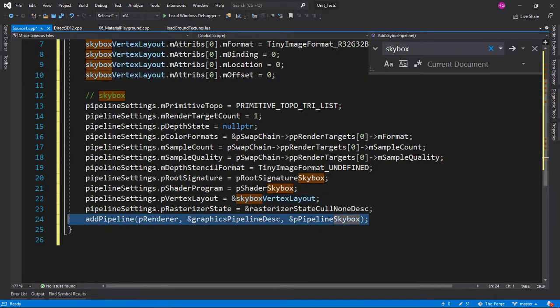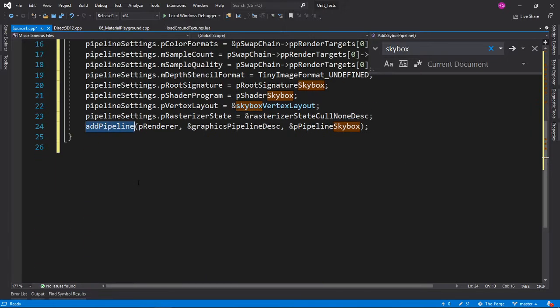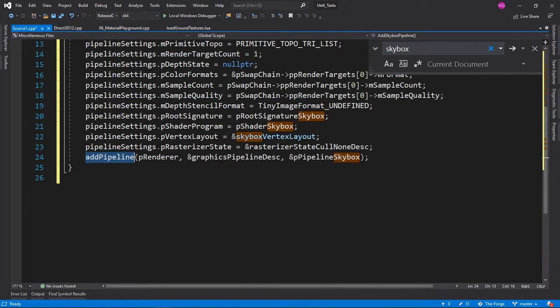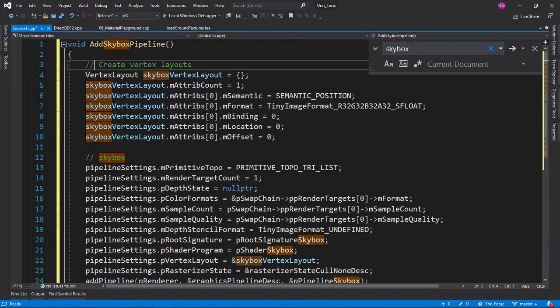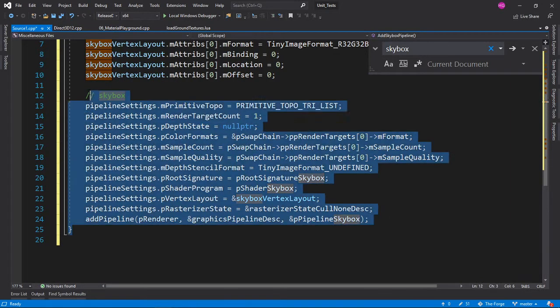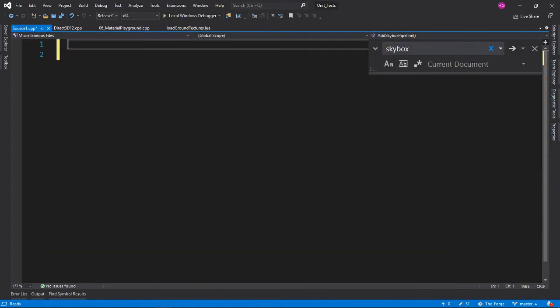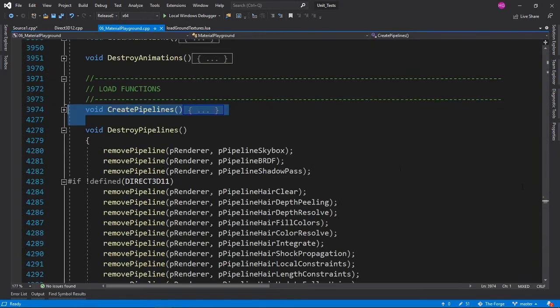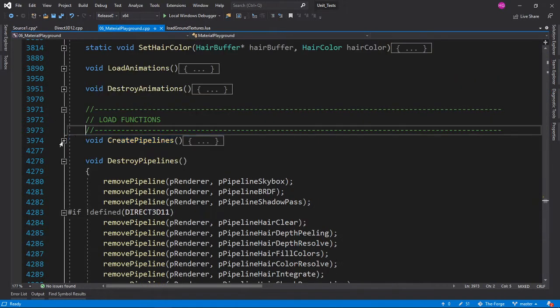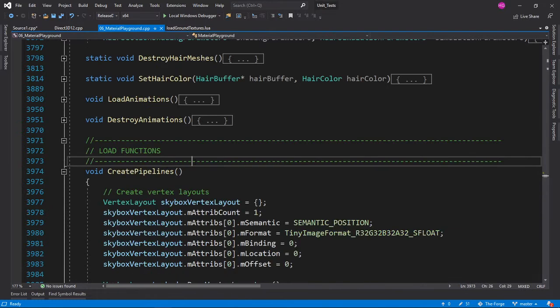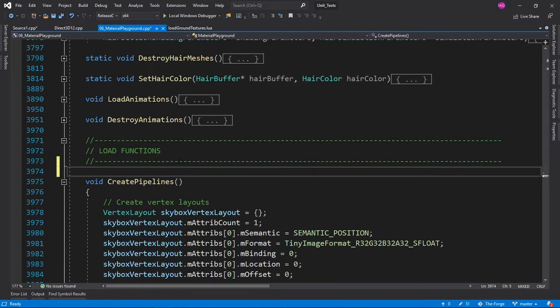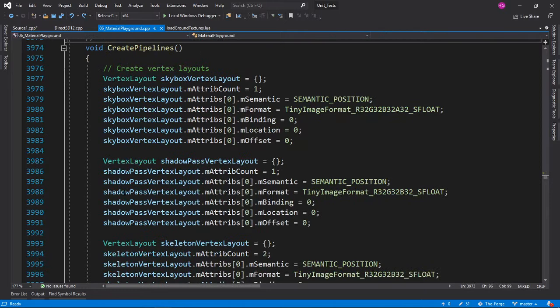So this is the actual point in the code that we have in the skybox. So what I'm going to do is add this function here, the code, move all that irrelevant code here. Let's improve little by little, shall we?